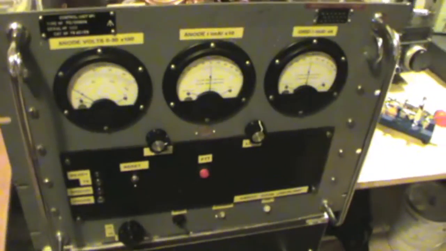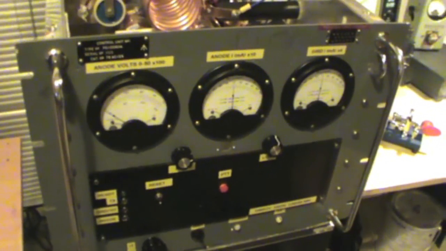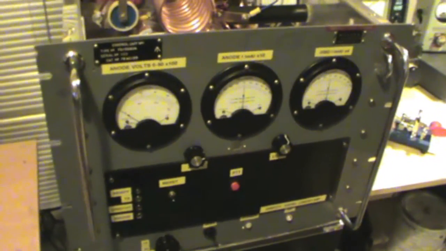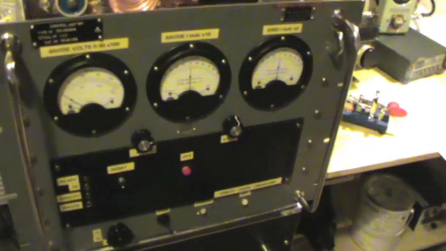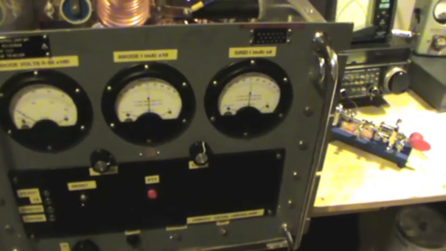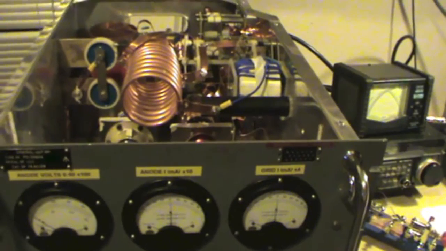The front panel and the chassis, most of the parts including the chassis actually came out of the junk box. This chassis was actually from some sort of aircraft test unit, and a lot of the pieces in this amplifier are all surplus, believe it or not.